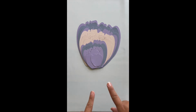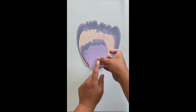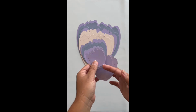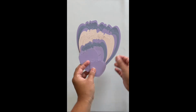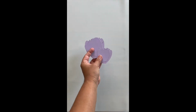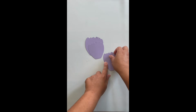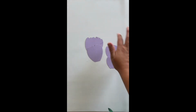So for today's tutorial, you are going to need the first 4 petals. Because these two are going to be a little pair, and then these two are going to be a pair as well, so you're going to need these. So I'm going to get these out of the way, and you are going to need 5 of each.